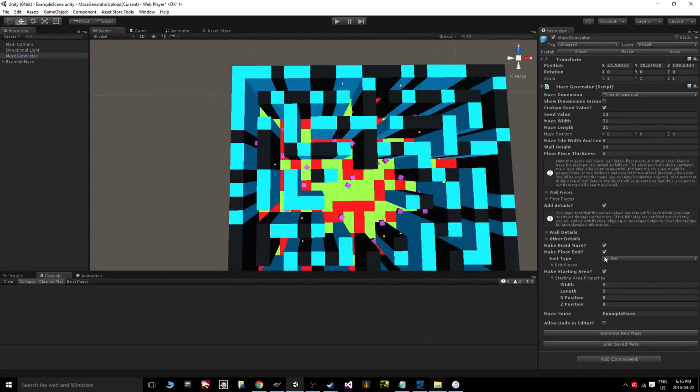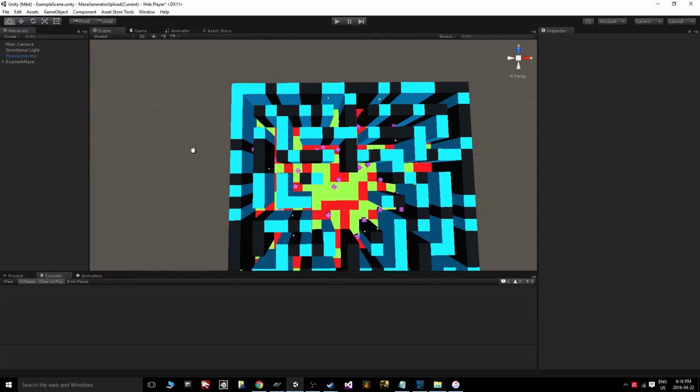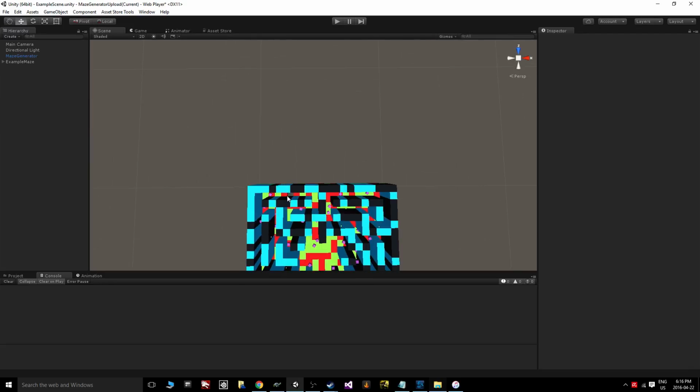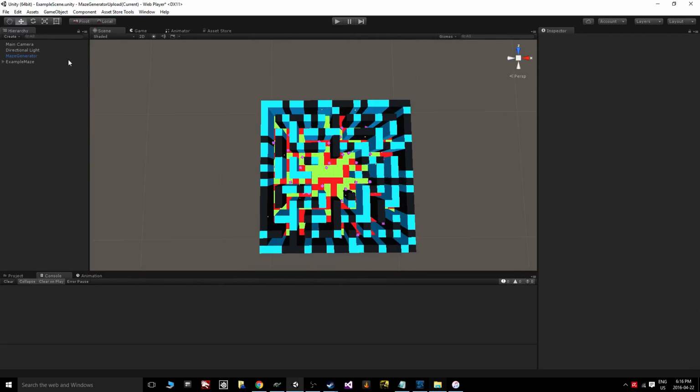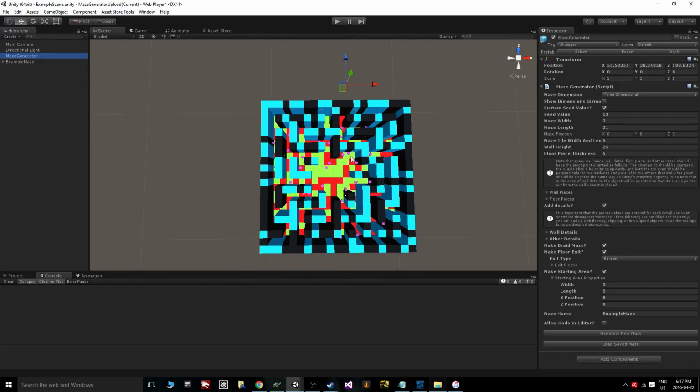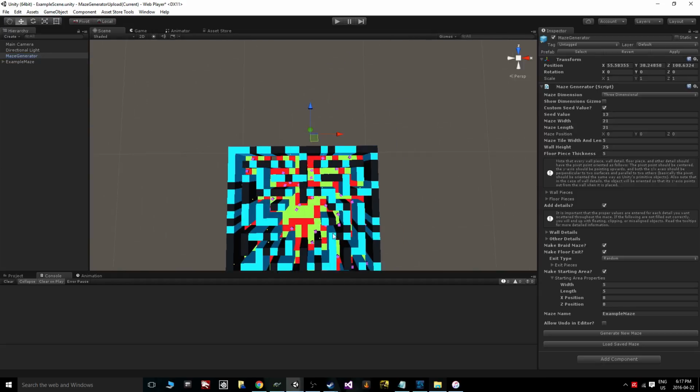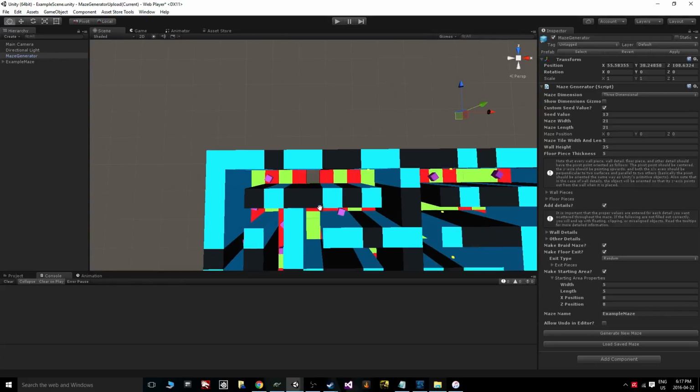And you check off that box, and then you select random, center, or outside. A random floor exit will place this hole in the floor anywhere within the maze. Center will put it in about the center third, and outer will put it in about the outer third. But that's not really useful for a lot of people.